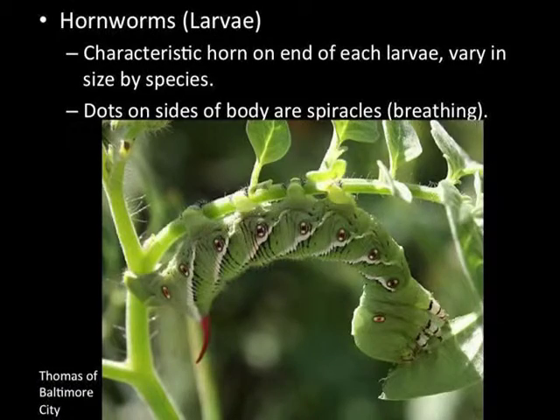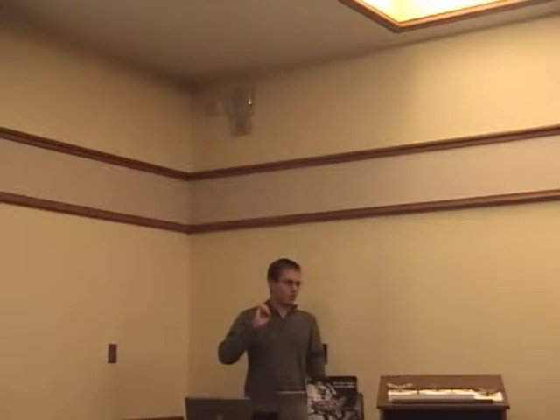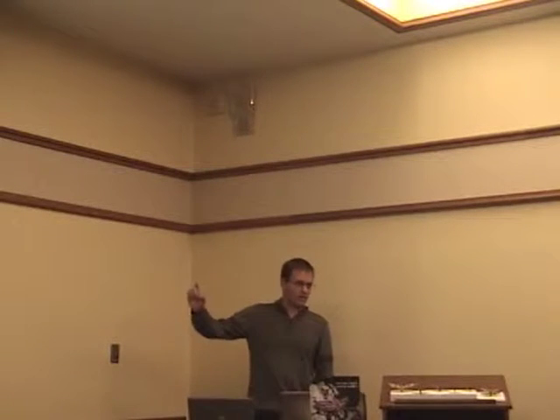The larvae are usually called hornworms for that characteristic horn at the end of each larva. They develop into a very nice-looking horn on the last instar. The first instar horn is usually incredibly long, but it's not what you would think of as a horn — it's not very sickle-shaped yet. It's more so just a long structure that looks like a long setae.